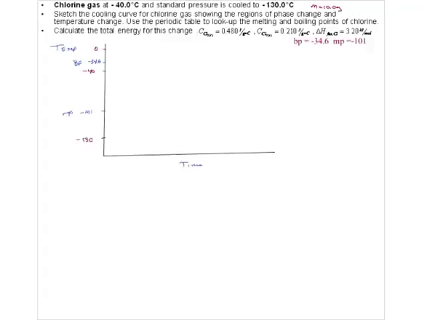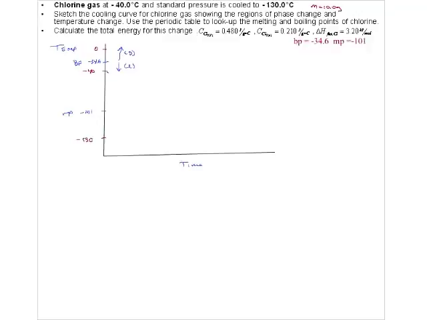So when we look at this, we're saying, okay, here's 0. We're starting at -40. We're cooling it down to -130. If we look at the boiling point and melting point of chlorine, it boils at -34.6 right there. Well, we're not even up there, are we? At that stage right there, that's where the chlorine is actually going to turn into a gas. So anything above -34.6, it's a gas. Anything below -34.6, it's going to be a liquid. So at -40, we're in the liquid state, are we not? Right? Because at -34.6, we'd start to boil, i.e. turn into the gas. So we're going to start cooling this down.